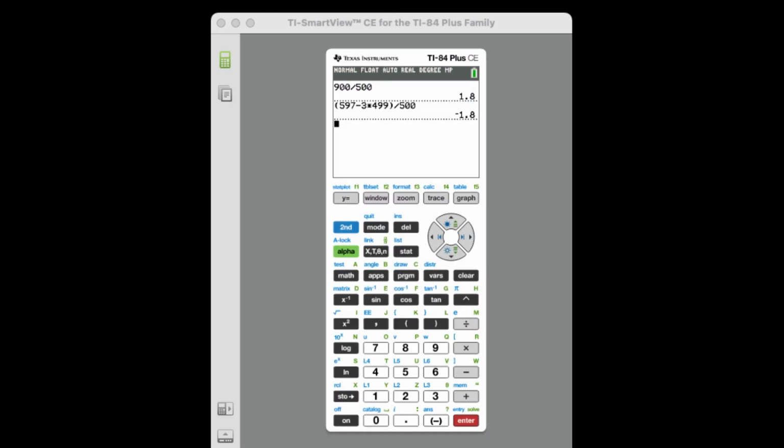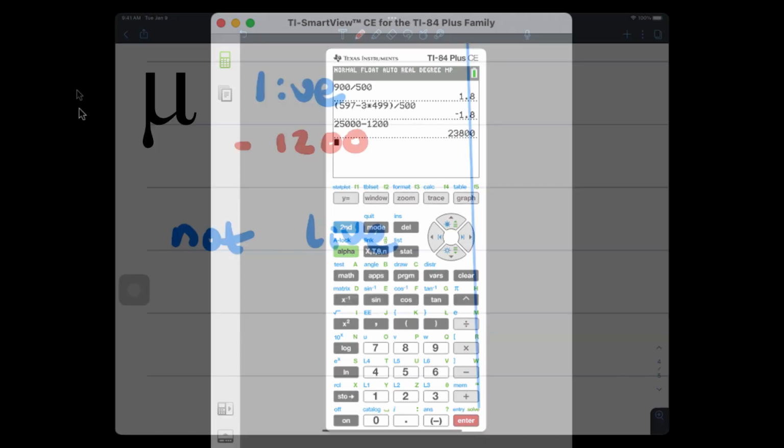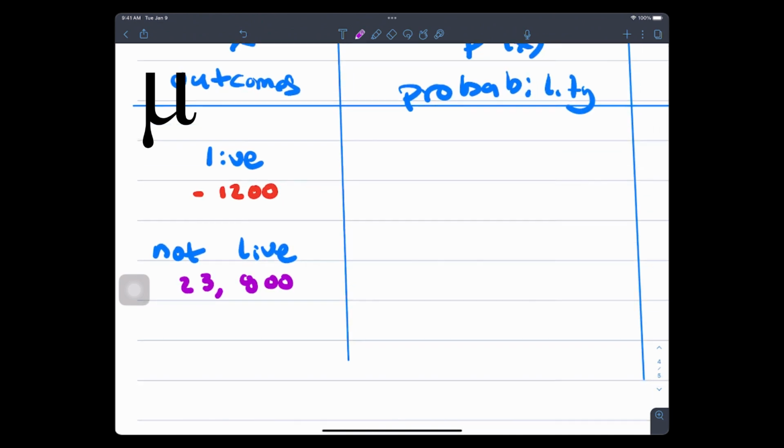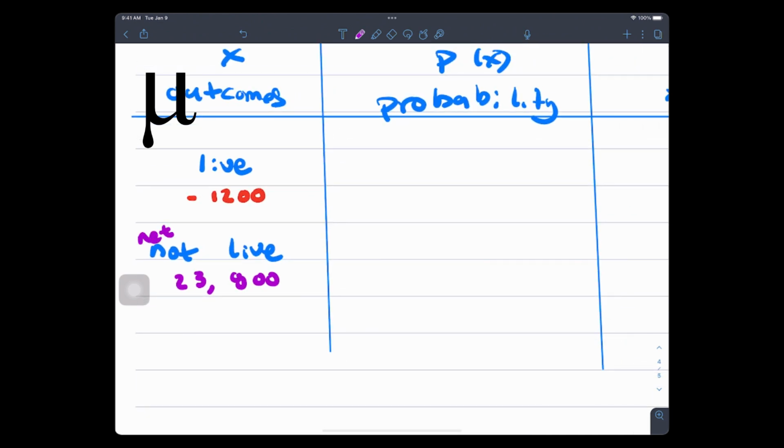How much does your family net, ladies and gentlemen? You always have to give the net. Always, always, always. $25,000 minus what? $1,200. You guys okay with that? What do you get? Is that $23,800? Yes, it is. I know they get a check for $25,000, but remember, $1,200 was yours. It is always the what? The net.